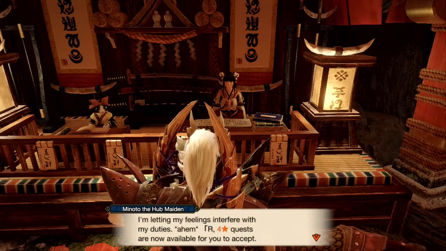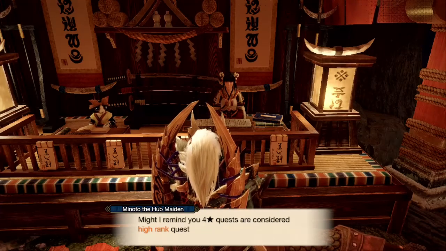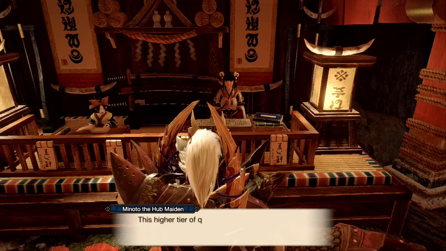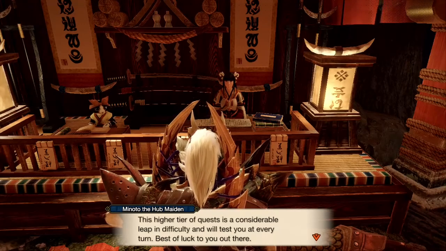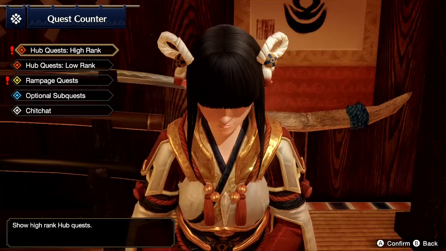4-star quests are now available for you to accept. May I remind you 4-star quests are considered high rank quests. In addition, high rank rampage quests are now available as well. This higher tier of quest is a considerable leap in difficulty, and will test you at every turn. Best of luck to you out there. I've been waiting for you.